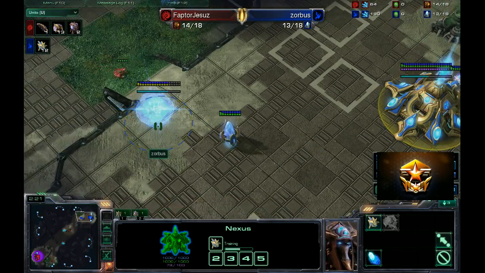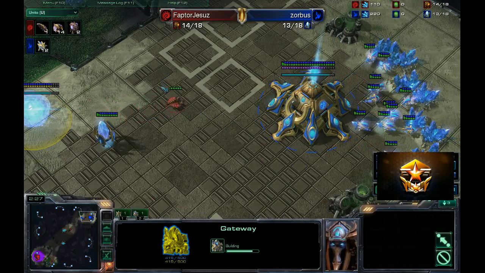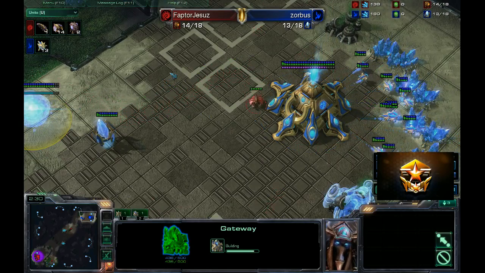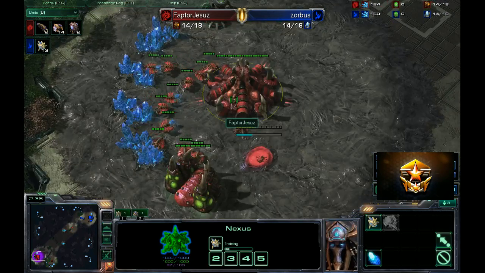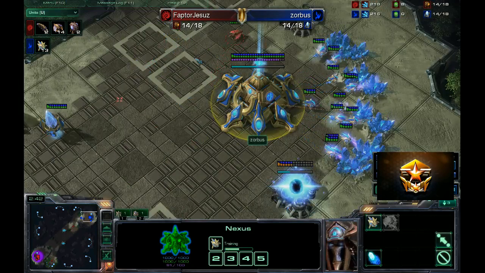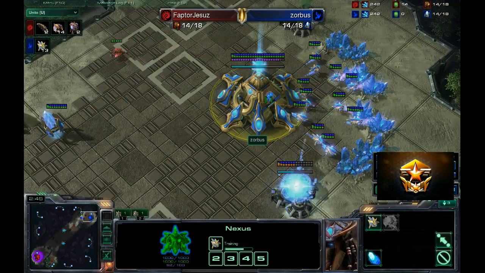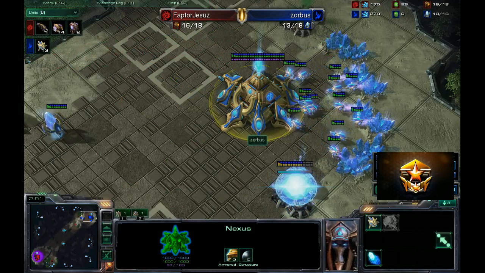He did actually cut a probe to get the gateway down a little faster. I generally like not to do that unless you have a specific reason in the build to do that, or you've scouted something that your opponent is doing that's going to cause you to cut an early probe. Otherwise, I do tend to prefer just sticking with the probes, keeping them going.